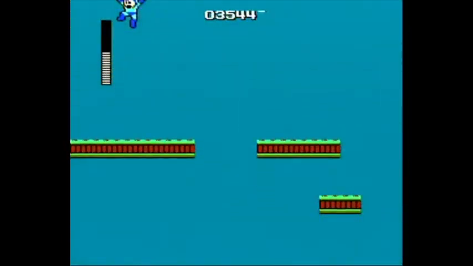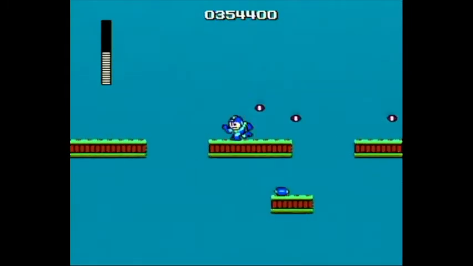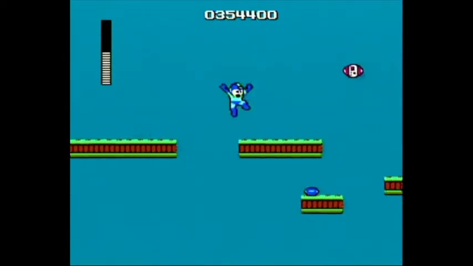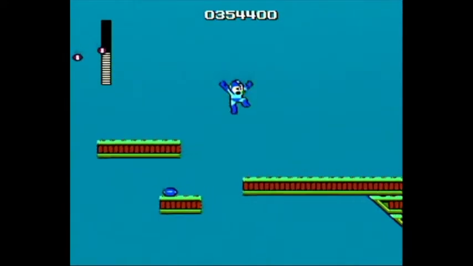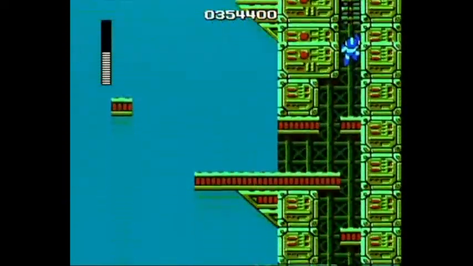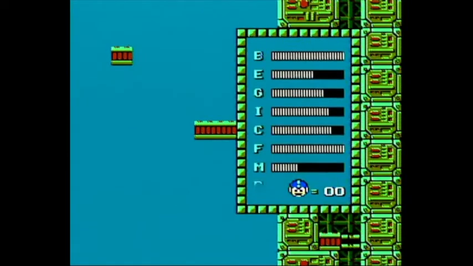Fall down here, and now there's these bomb things. This area is a little bit tricky. You have to do kind of that maneuver, jump like around. Shouldn't be too bad. Come down here. This is the halfway point, I believe. There might be a screen further, I'm not sure.